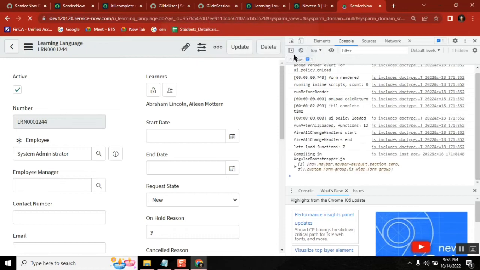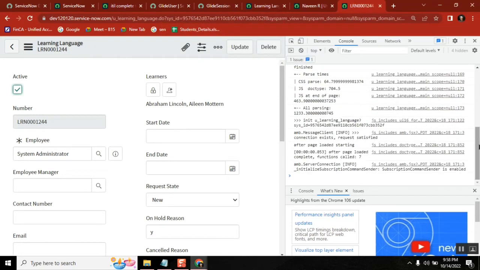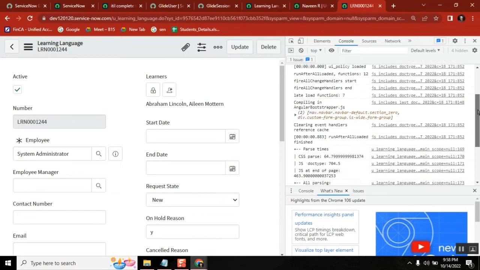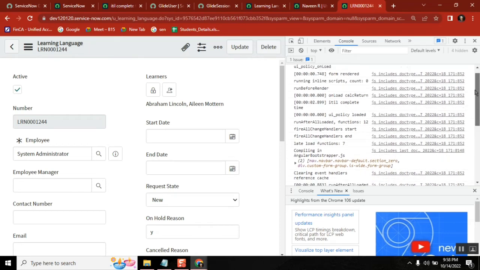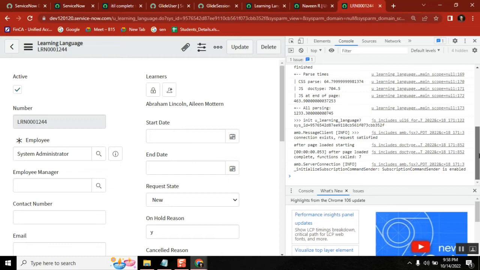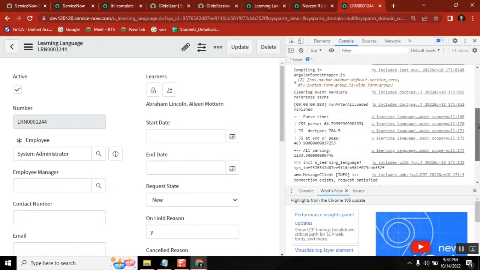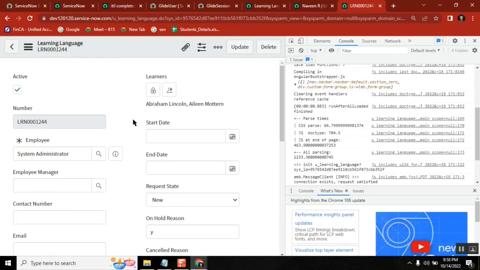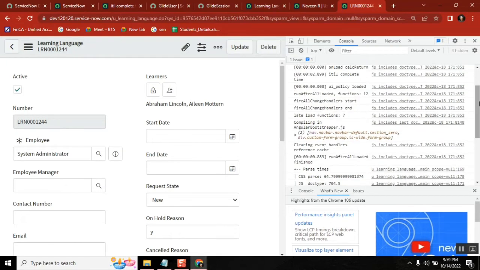By default they will run, and your script also will run. The more scripts you write, the more load you put on the form level. So try to reduce it so that the performance of the form is a little faster. UI policy is not a script, so it will be done without a script, so the load will be a little less.